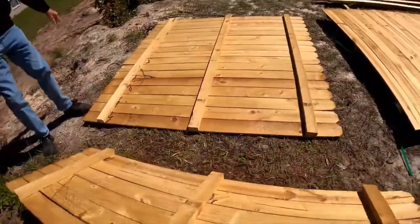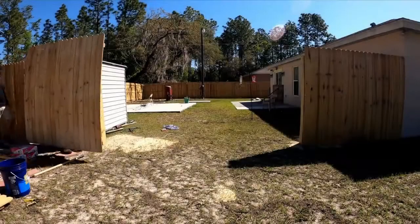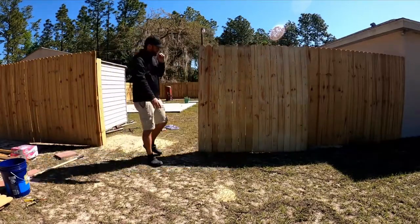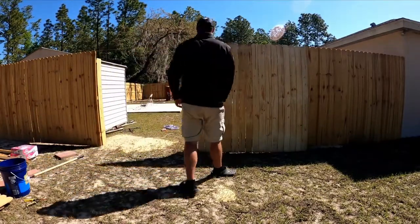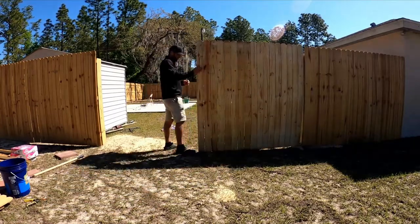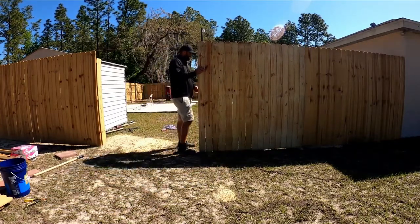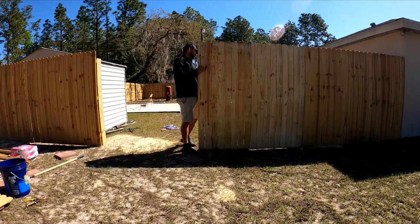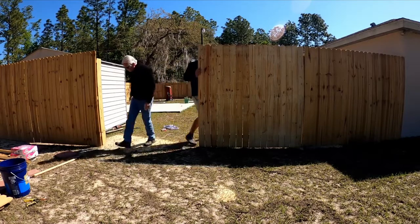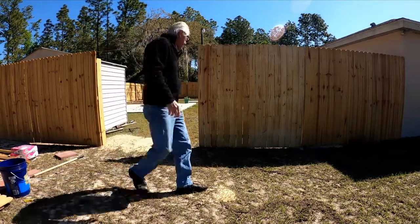Oh, I got it on the right one. Oh, I'm having fun, because we only have to move 2 of them today. Yeah, I can handle one. So we should do the smaller one as the one you open, right? That's what you did. Okay, so then we'll go this side. And then the bigger one will be the stationary one. Make sure that this ground looks pretty good.